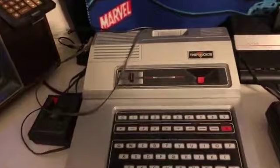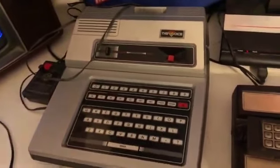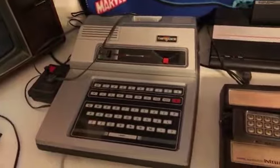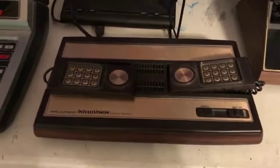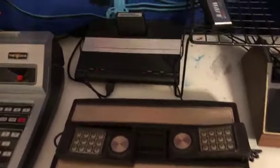Odyssey 2 with the voice. Great. I love the Odyssey 2. 7800. The Odyssey 2 I used to play with my cousin Marty. She got one way before I did. She got one back in the day, and we played it on her old black and white TV. I would also play at my girlfriend's house when I was 14 and she was 16, and she had a card and a television. Couldn't get much better than that.